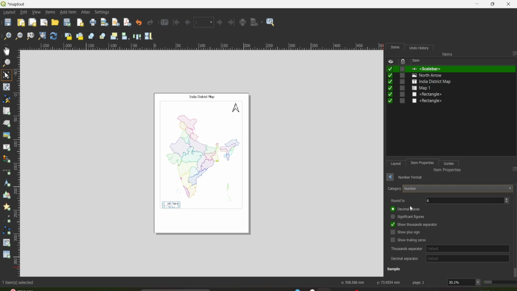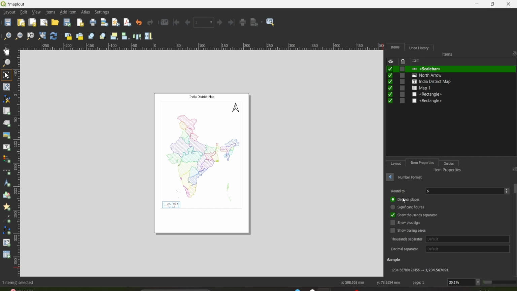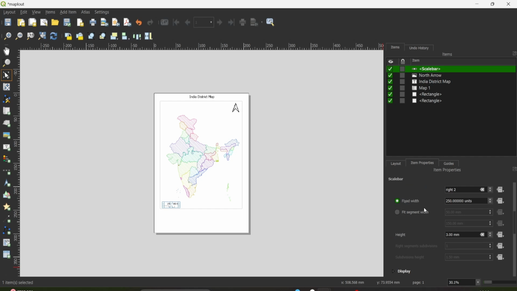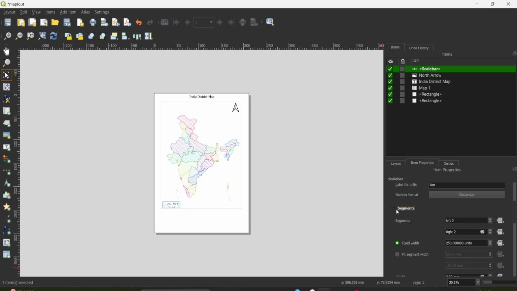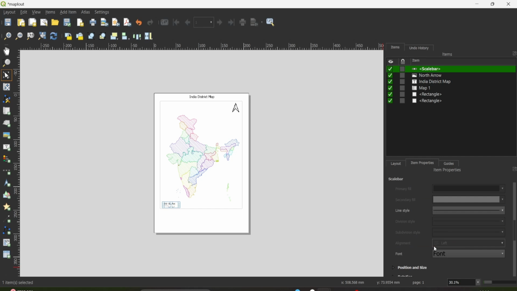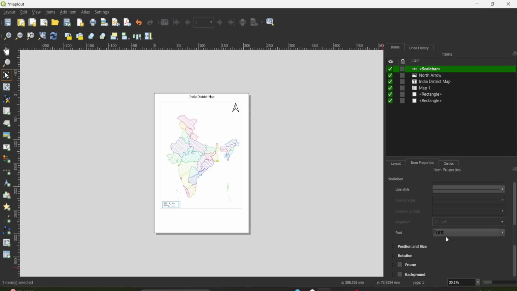Number format I can change here, and then I can also set the height and width. I can set whether the vertical label placement should be above or below, as it was above, and the horizontal label placement should be at the center of the segment. So that's done, and I can also set the font.